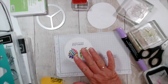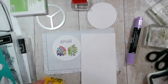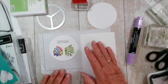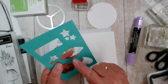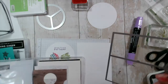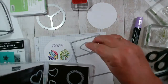Now I'm not quite sure what front piece to do, so I'm going to start with a white piece, but I might swap it out for stone or something like that. But I want to see if I can get the girl's arms stamped around here. So I'm going to take the other element of the die, which is this large piece here, to cut this out, and then I'm going to use this piece here for the window.